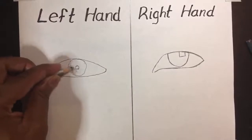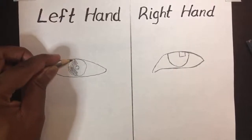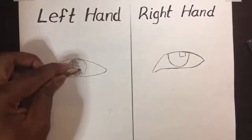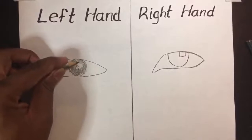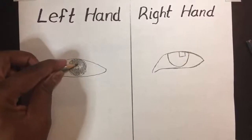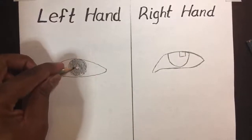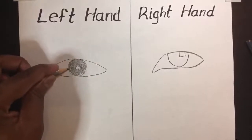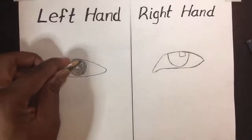Hey guys, I'm having a serious problem with my left hand. I'm not good with my left hand, but let's try and see. So most people will color up all these parts. Guys, you see what I'm talking about? My left hand is very challenging, but I'm trying, I'm trying. Okay.